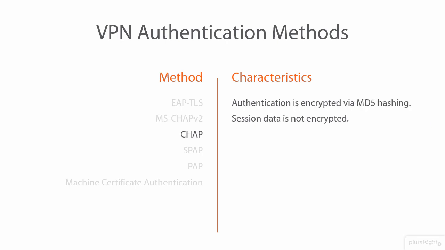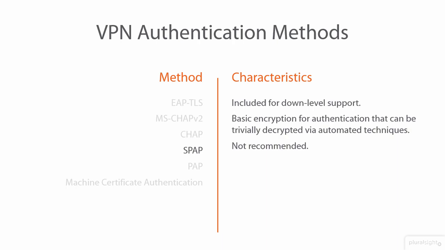Contrast this with CHAP, where authentication is encrypted via a much older MD5 approach for hashing the data as it's coming in, and where the session data, not just the initial authentication, but also just the session data throughout the course of that user working with their resources, will not be encrypted using CHAP.